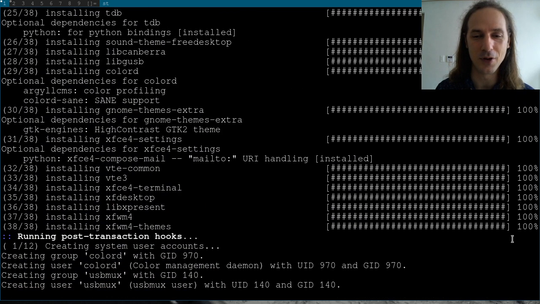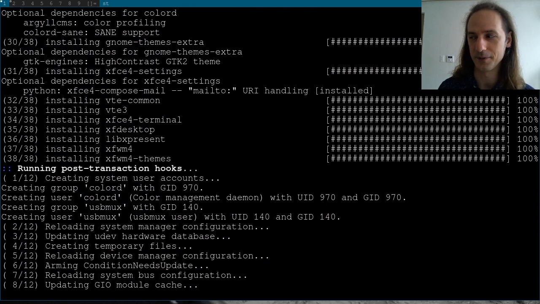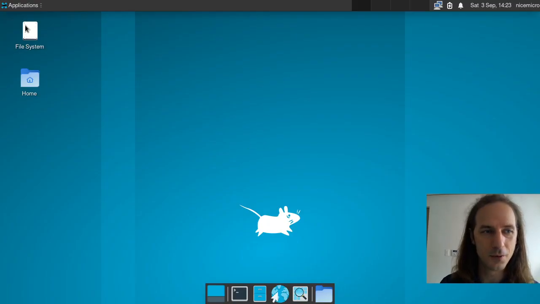So let me boot into the XFCE desktop environment on Arch Linux. And we are booted into the XFCE desktop environment, and besides this being very blue, from the background to all the icons, it is quite a nice layout. It's reminiscent a little bit of MATE and maybe the GNOME Flashback thing.